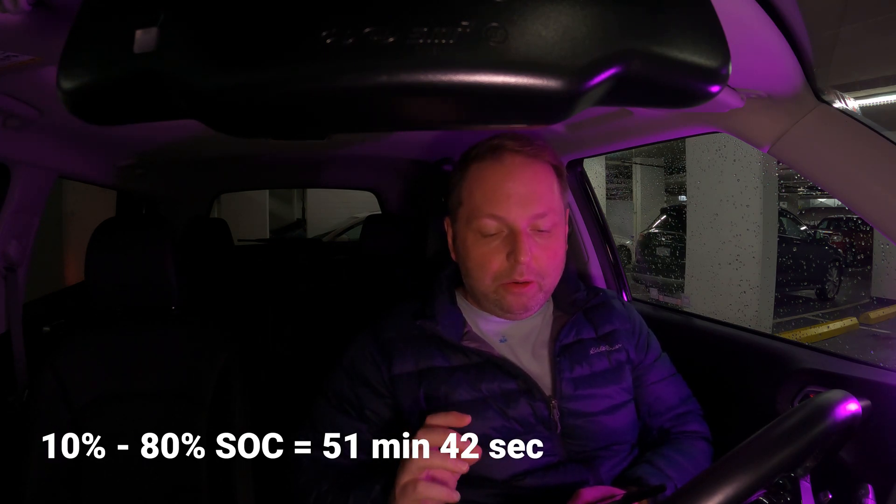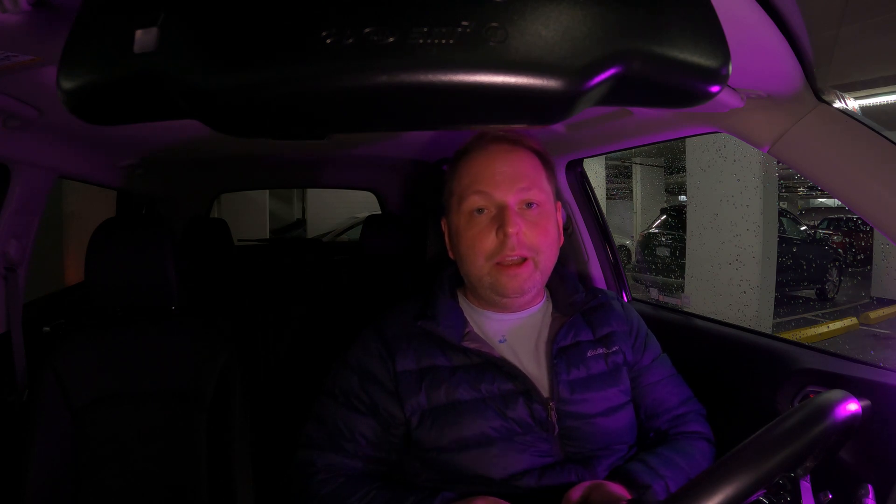That's a little bit quicker than what the projection showed on the screen when we plugged in. Is it good? I would say it is pretty good. You have to think about it — this is a car with a pretty large battery, yet it does not have the charging capabilities of newer cars like the ID4, the IONIQ 5, and the Kia EV6. Imagine this car with the same charging technology as the EV6 — that would be tremendous. This is a perfect family car and hopefully in the future they'll update it to charge a bit faster.